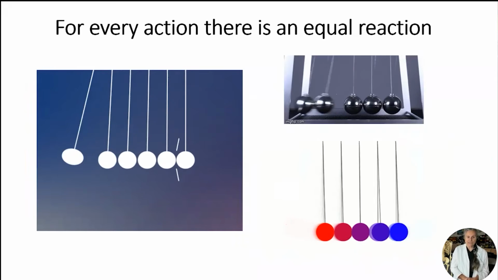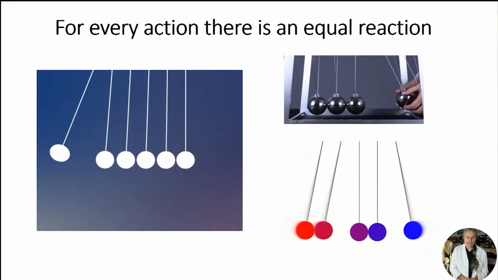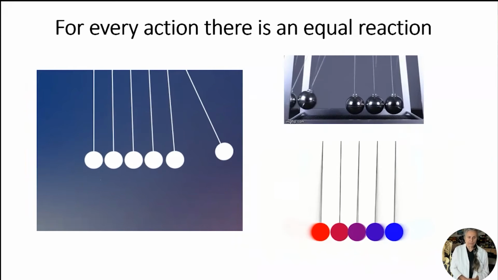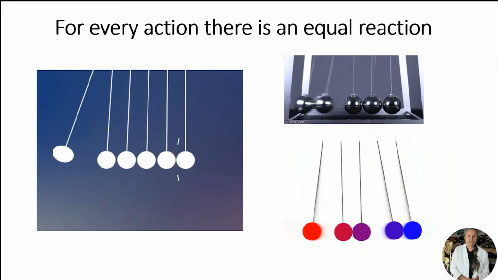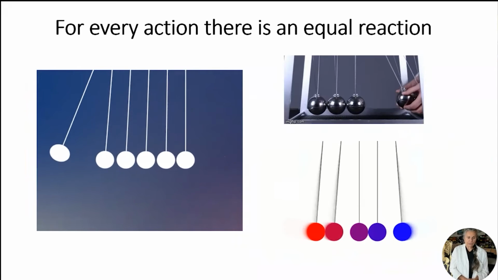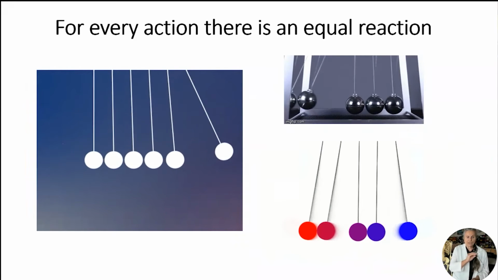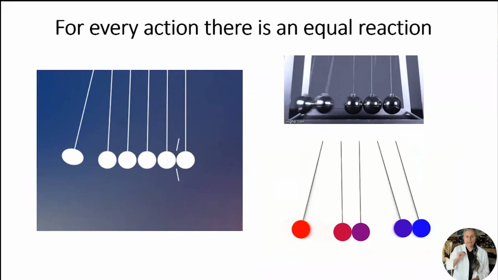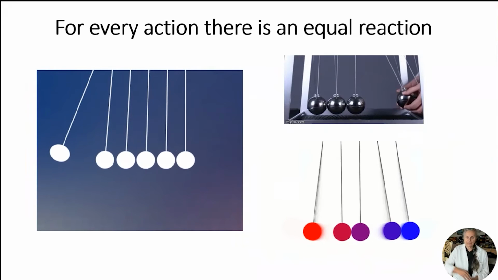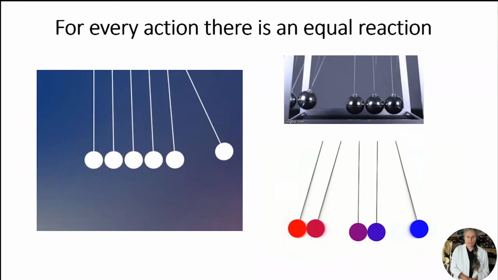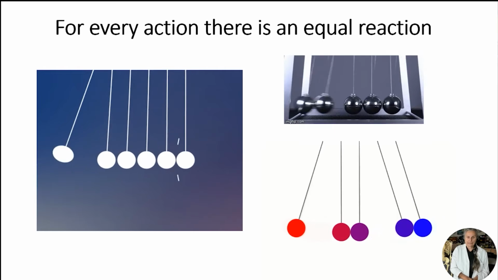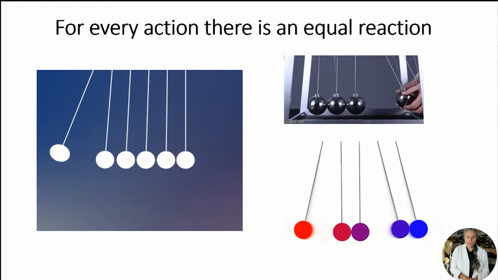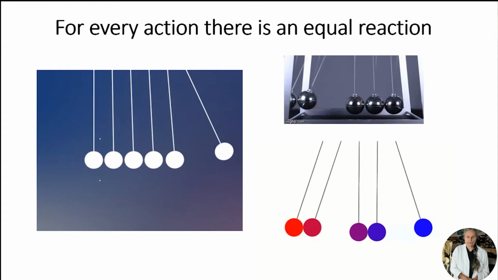For every action, there is an equal reaction. So if we look at the first one, if you pick up one of these balls, this is called a Newton's cradle. If you pick up one, the energy goes through the balls and then comes out, and then the force goes upward. Now let's look at the one on the upper right. If you notice, if you take two, what happens? Two go out on the other side.